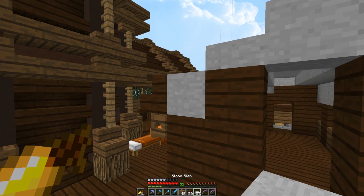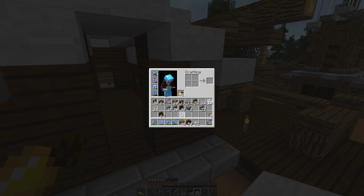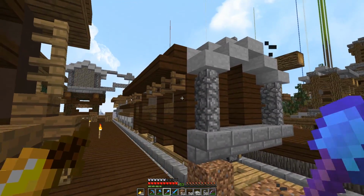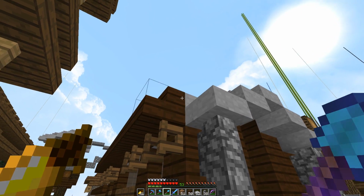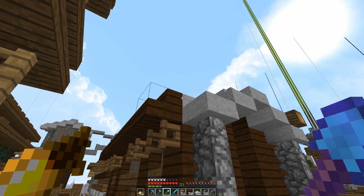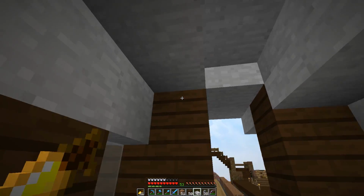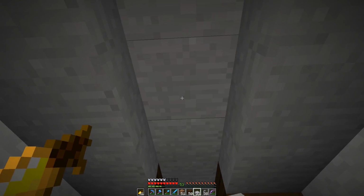And welcome back. So we're just working on the final touches of the build, and there we go, looking good. So where is it? There you are. There's my cobblestone. So I'm going to put my cobblestone in here like so, and then let's scaffold back down, and I think that is looking super good. Now, one area that's going to drive me crazy is this transition right here between the stone and the wood. I'm trying to think of an alternative to do in this section, because that little connecting texture right there is not my cup of tea. I do not like that at all. There's just something about when textures connect like that, I just get the shivers. I don't know why, but I just don't like it when they do.